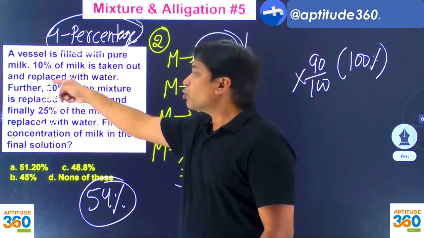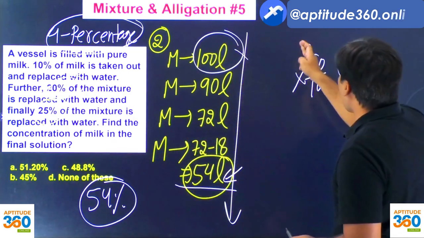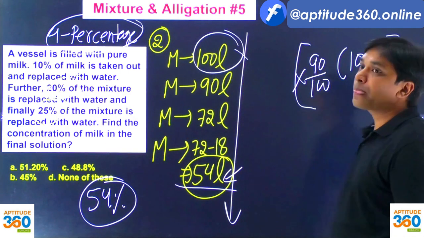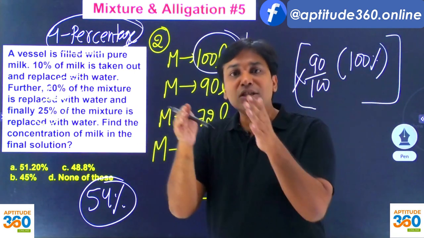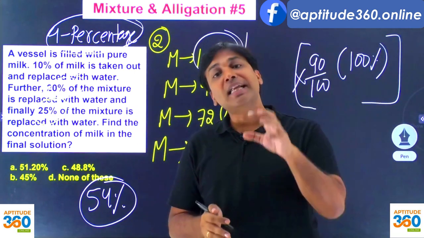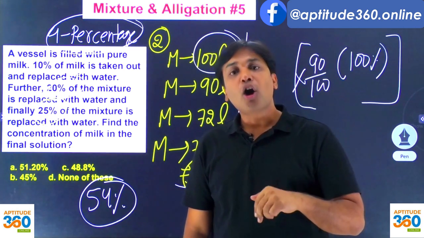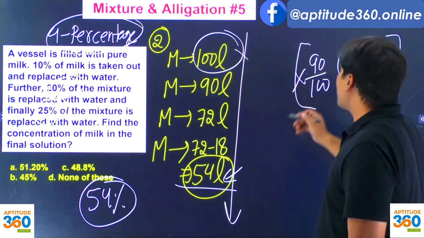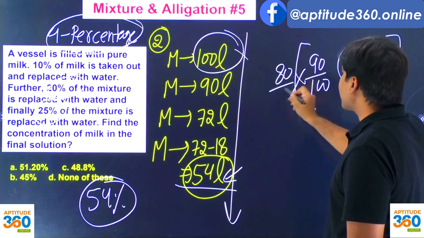And then further 20% is gone. So 20% of this total is going to go away. So 20% is gone. So what is that you're left with? You're left with 80%. And 80% can be written as what? 80/100, or you know that this is nothing but 4/5. So I would write this for your simplification as of now.